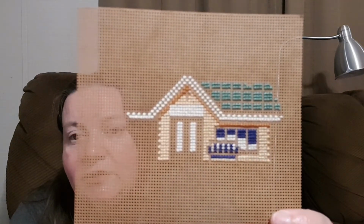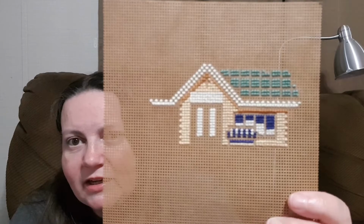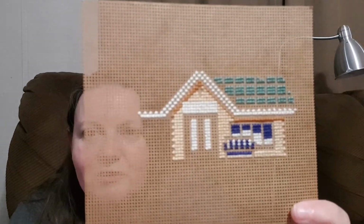So it was showing St. Louis at 9 o'clock yesterday morning, and by 11 o'clock it was in my mailbox. And I don't live close to St. Louis, so somehow or another it missed a tracking spot or something. But yeah, it was in our mailbox before noon anyway. And yesterday he got home from work, he sat down and he stitched from the time he got home till the time he went to bed, other than eating and bathroom breaks. This is where he got on it. I thought I would share it with you because he's excited to be stitching again.